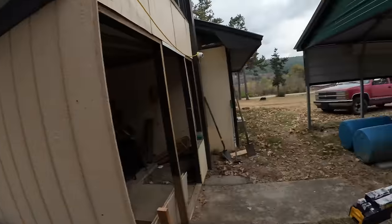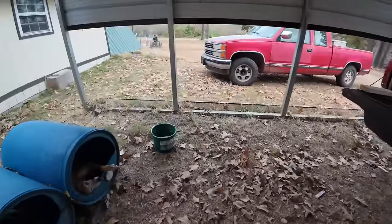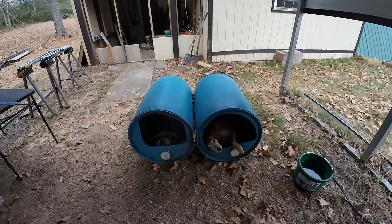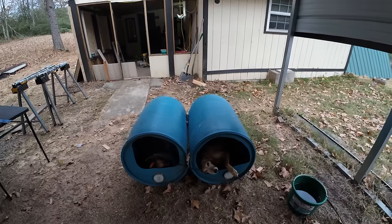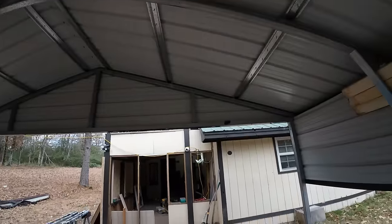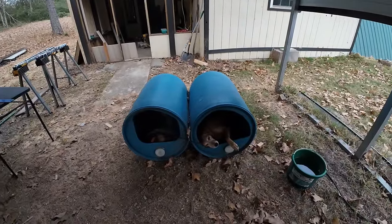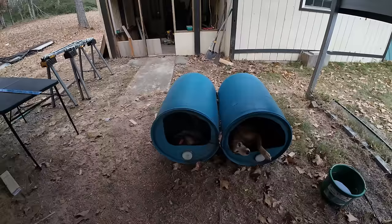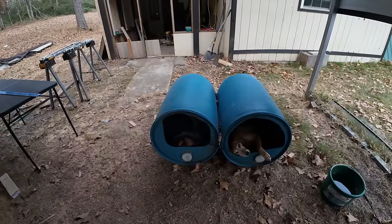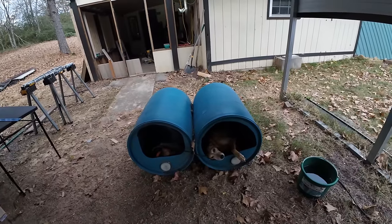Let's go. Let's peek in on what these two guys are doing, because they're sleeping in today. Gosh, look at this laziness. They don't care where those dog houses are, as long as they get to get in them. It don't matter if they're out in the middle of nothing. At least you're under some cover. You look tired, Millie. And this one's not even acknowledging I'm here. Tilly, Earth to Tilly, I seen your eye bat. I seen your eye move. At least Moo looks at me. All right, I gotta get to work. It's gonna get noisy over here, real noisy.